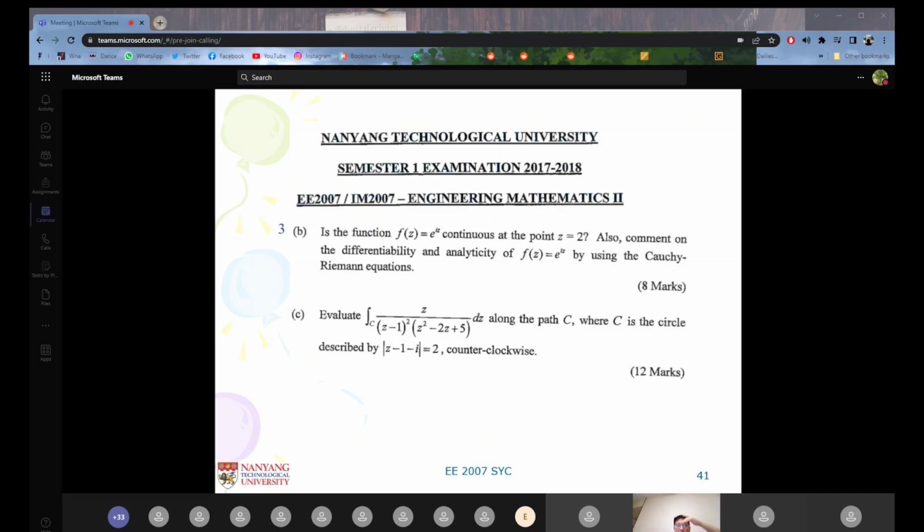Over here, there's another one on checking the continuity of this function at a particular point, and then you are also asked to comment on differentiability and analyticity. So always remember we check differentiability first, then we talk about analyticity. The whole idea is to make use of the Cauchy-Riemann equation, CR equation. And the CR equation is only used to check differentiability, the conditions under which it is differentiable. Only then you check whether it is also analytic.